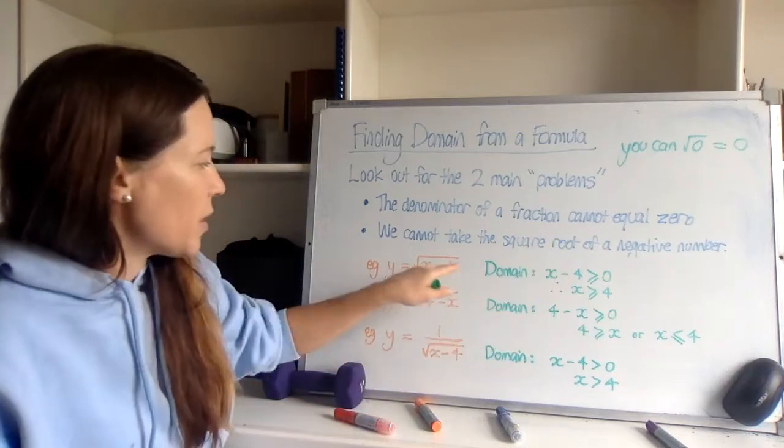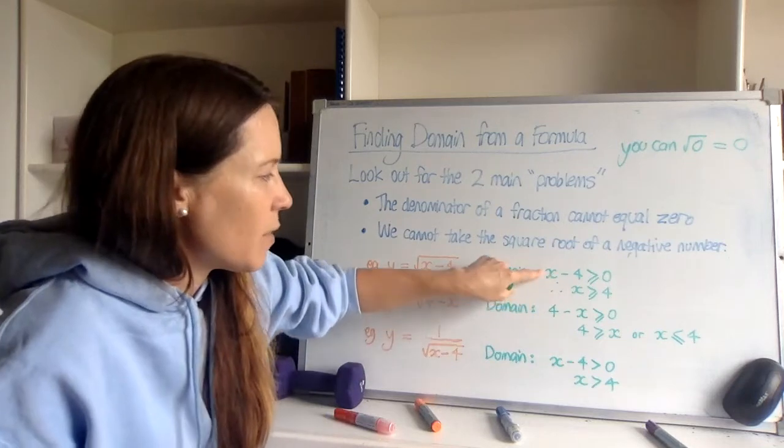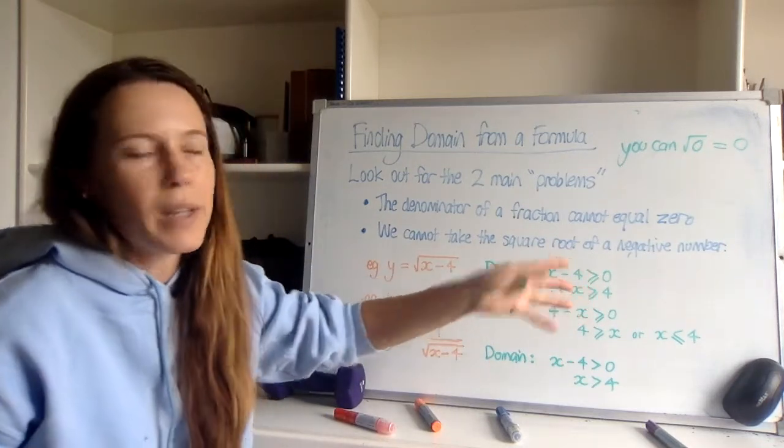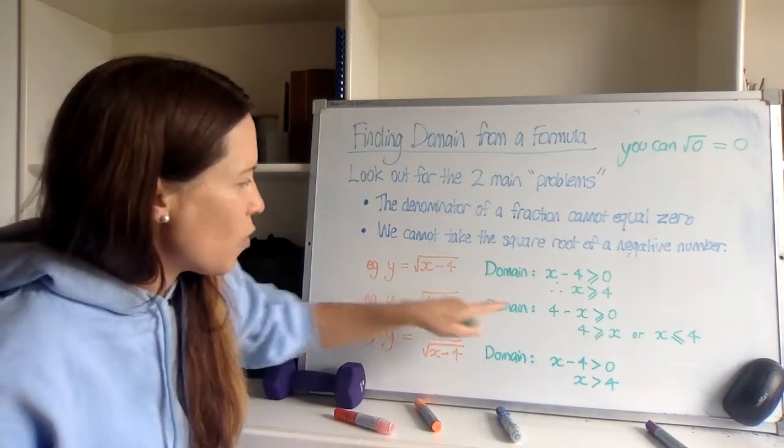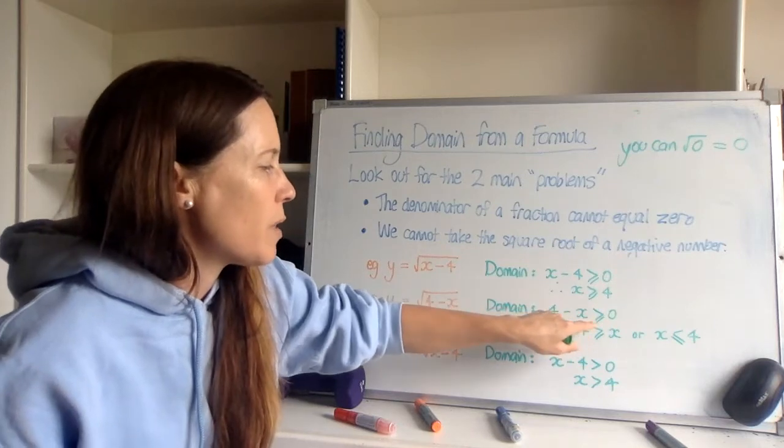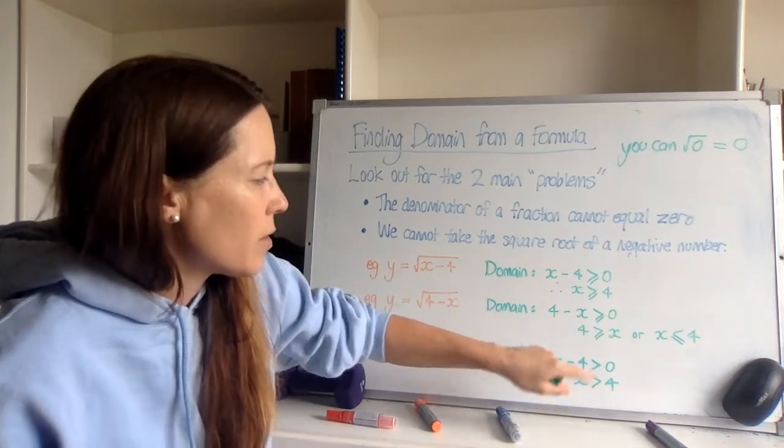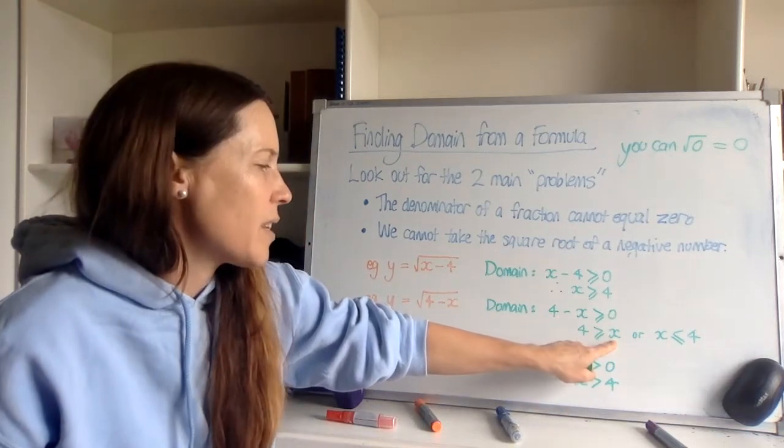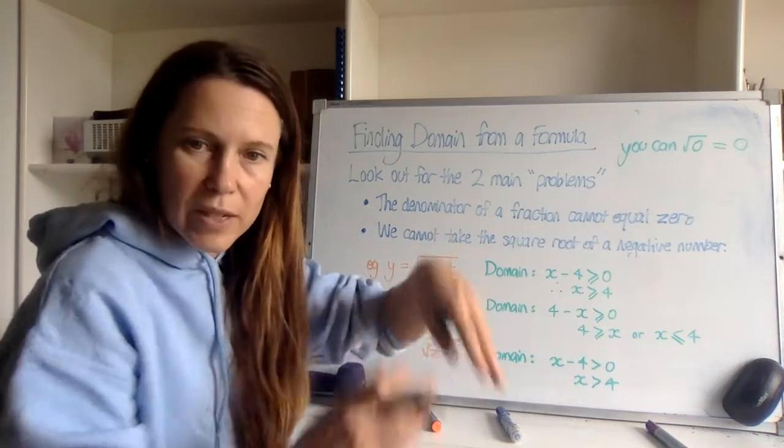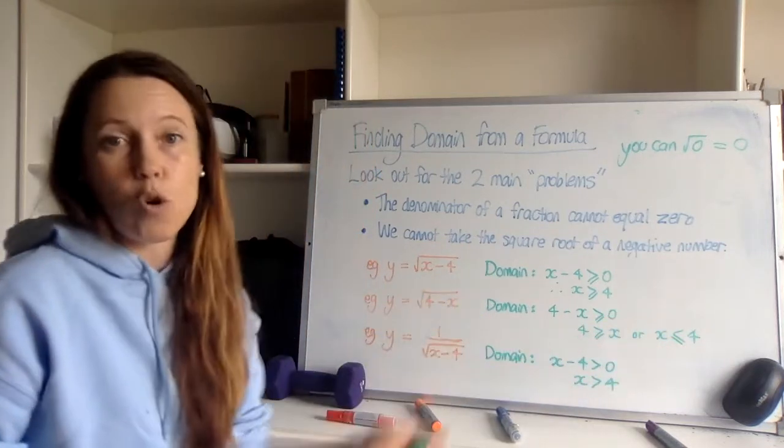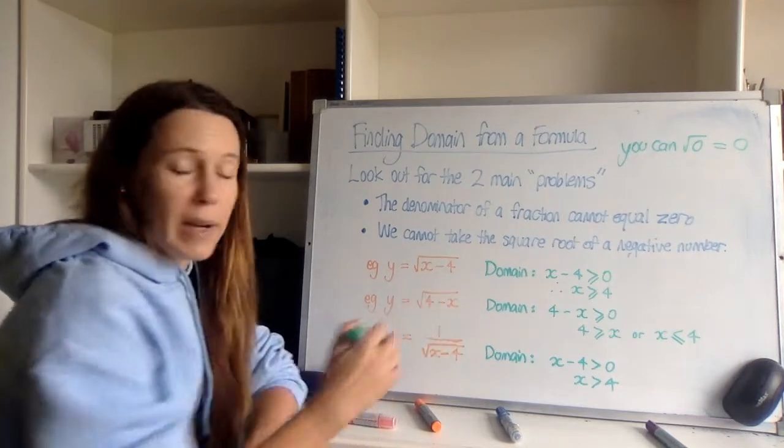It's amazing how often people just look at this and go oh x has to be less than 4 and they'll get it the wrong way around. So writing that statement really clearly, add 4 to both sides, no way you can mess it up. This one looks similar but again easy to make a simple mistake. So just write down your 4 - x and write that it needs to be greater than or equal to zero. Same step as the last one. This one here I'm going to add x to both sides so that I get the x on the little side. And now I can see that I can keep it like that if I want to or I could rewrite it this way and keeping x on the pointy side or the little side I can see that x has to be less than or equal to 4. Again it can be equal to it because it's perfectly okay for 4 - x to actually equal zero.